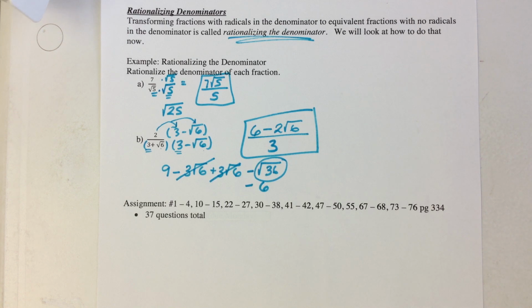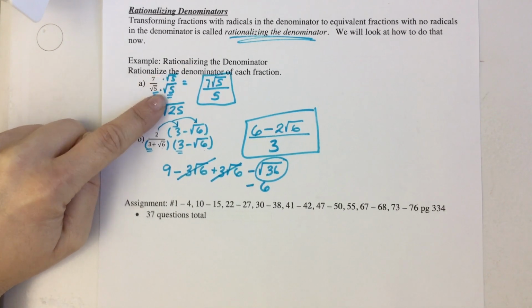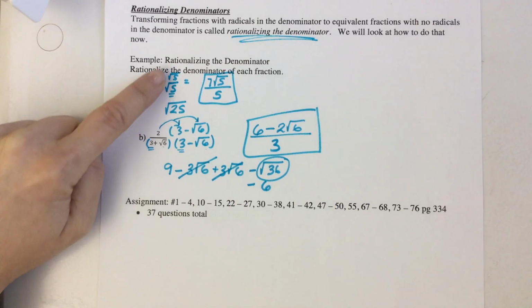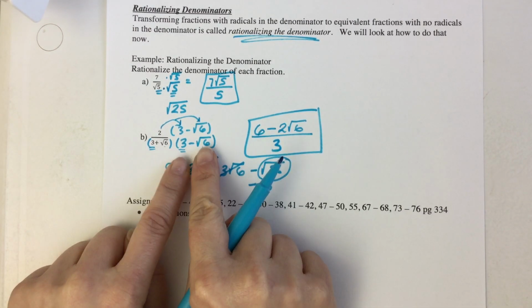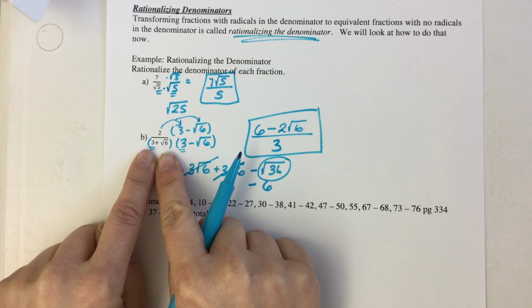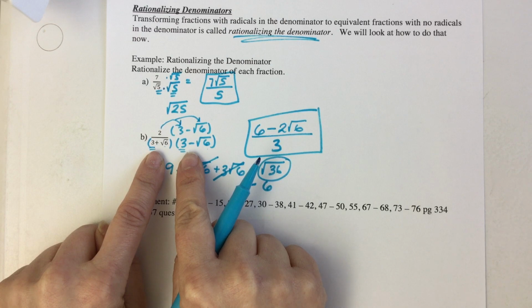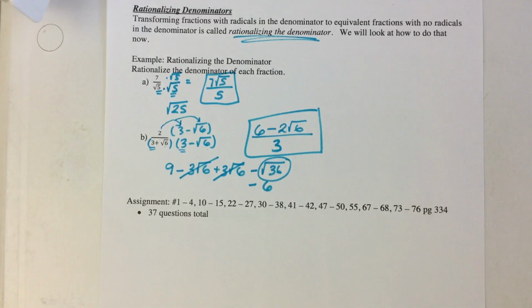So again, just wrapping up this last example. If you have a square root or any radical on the bottom of a fraction, you need to rationalize it, which means you need to cancel that radical. If it's one term, you multiply top and bottom by whatever that is. So here it was the square root of 5. I multiply top and bottom by the square root of 5. Check that out. No longer do I have a radical on the bottom. If you have two terms on the bottom, you have to multiply top and bottom by the conjugate, which means to leave the number on the square root the same, you change the sign in between. If you have two terms by two terms, you FOIL. If you have one term times two terms, you would distribute.